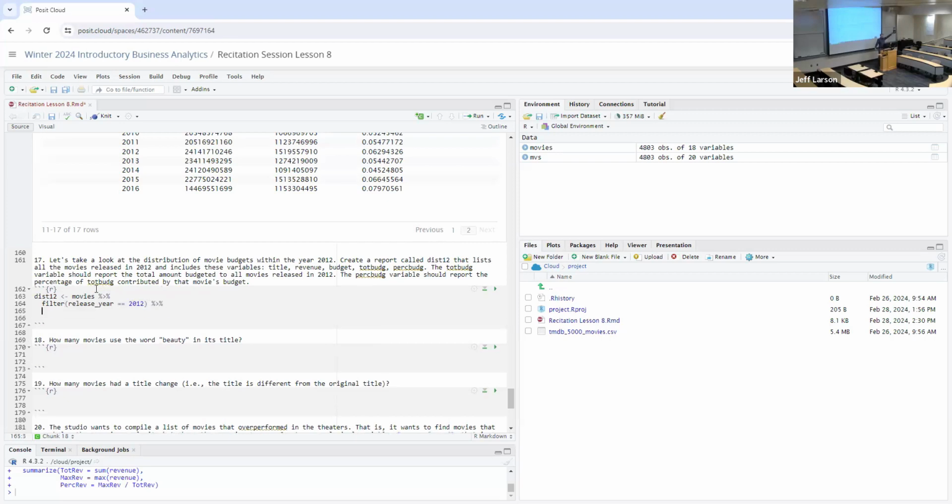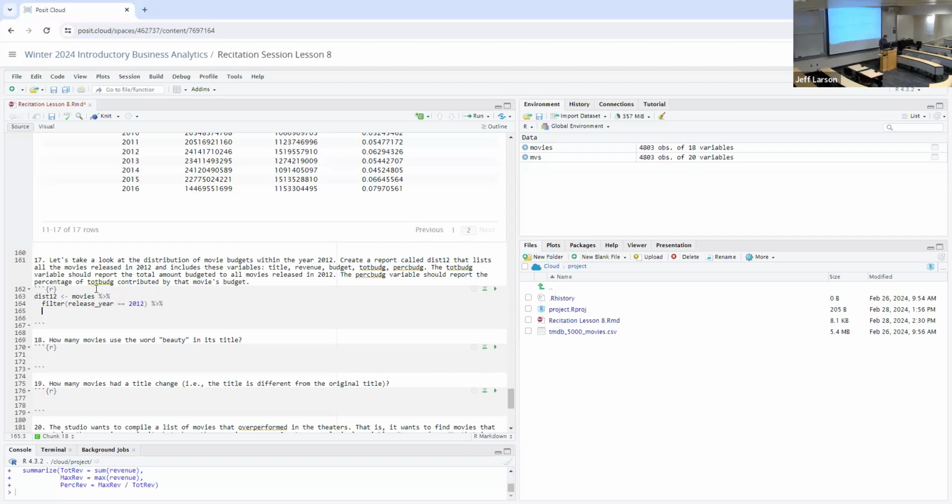Okay, so we've taken all our movies of 4,800 and got it down to, I don't know, 300, 400 that released in 2012. I don't know what the number is, but we've got these 2012 movies. Now what do we want? We want the total budget. We want to add up all of the budget across all of these movies in 2012. We want to put that in every row so that we can say, okay, the budget for this movie divided by the total budget gives us the perk budget. Next movie, the budget for this movie divided by the total budget.